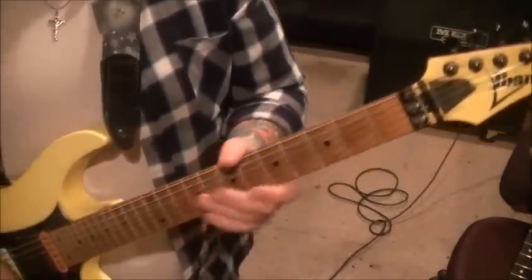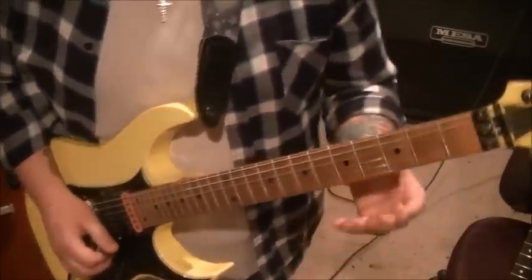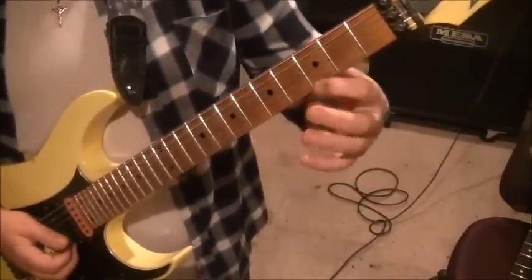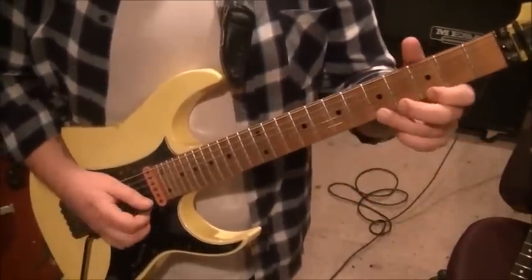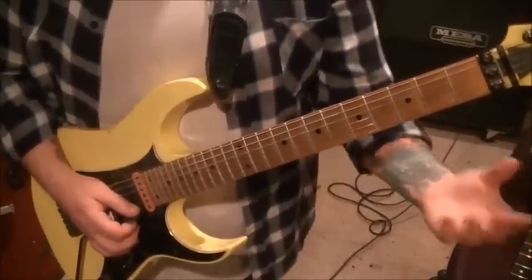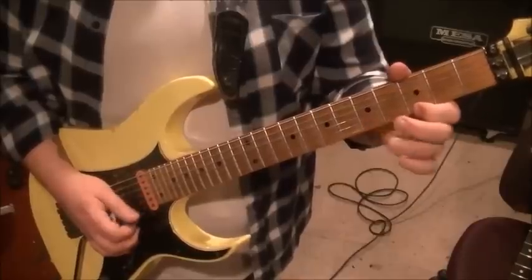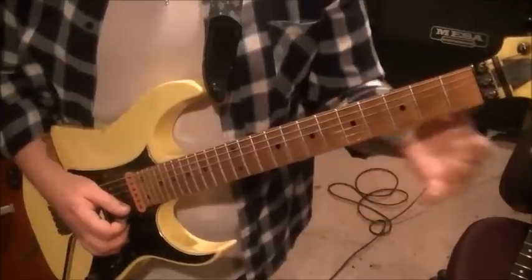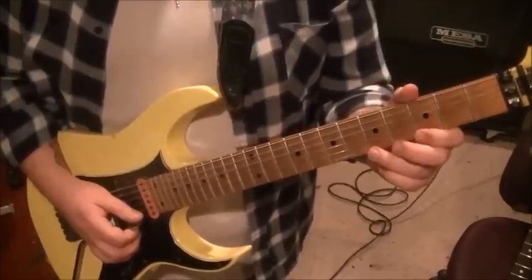The solo comes in again and I can see this is going to be a 2-part video. Starting with 3rd fret E and 5th fret E on the high E - it's a bunch of fast trills, meaning a pick with a bunch of hammer-pulls. It's very hard to count, so you want to get the feel of it. This finger comes down 4 times. The guitar solo runs from 2:26 to 3:05 in the song and has a bunch of subgroups - many of them are the same concept.